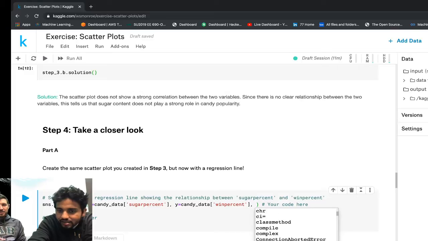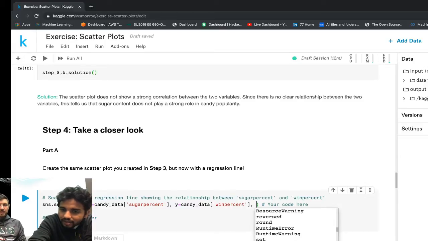Let's see. Data equals, estimator equals. No. Apparently you can change the hue of the plot, which is good. Legend, markers. It's not looking promising so far. No regression.